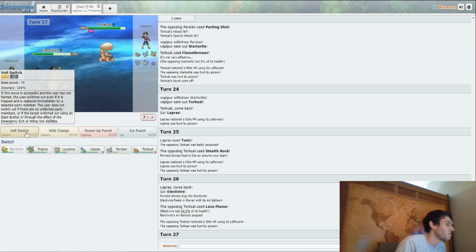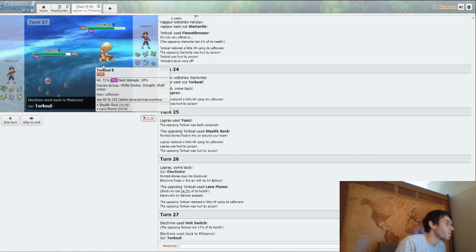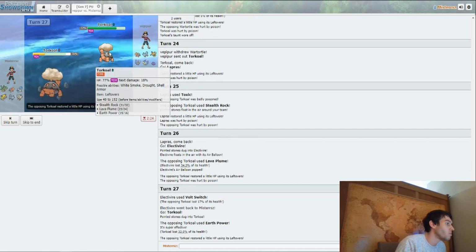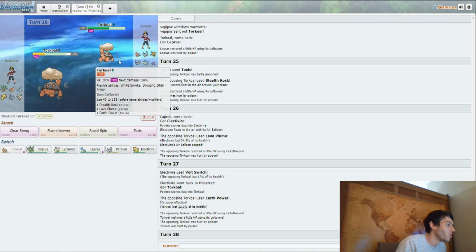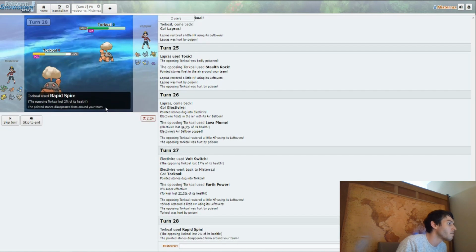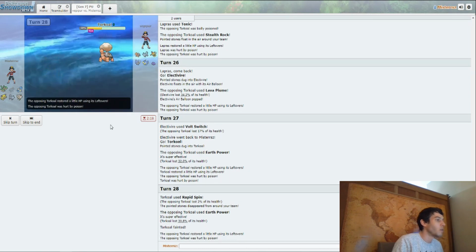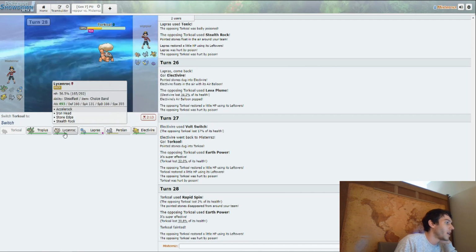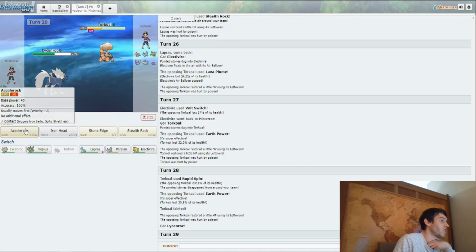I'm gonna Volt Switch out into my own Torkoal. He Earth Powers. Okay, that's a pretty decent prediction. We are not running any speed on this thing. I'm rapid spinning. He could just set up rocks again. He's not gonna set up rocks. We lose out on our Torkoal, which is not that big of a deal. And I'm just gonna go out into Lycanroc to revenge him.